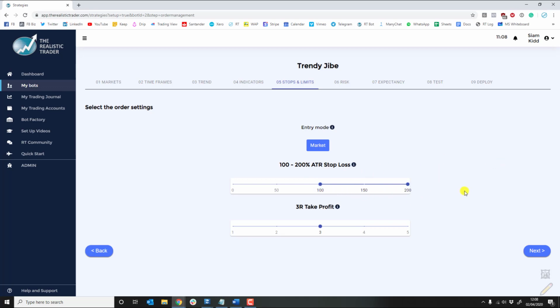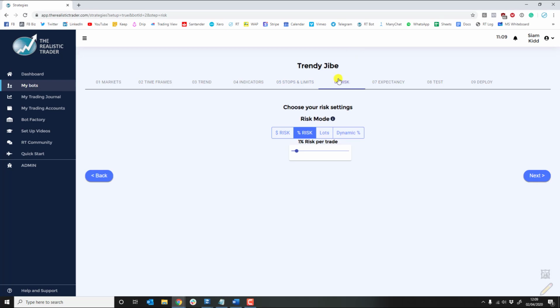Okay, just leave it like that, and then you can choose what your take profit is. Do you want it to take profit at 1R, 2R, 3R, 4R, or whatever? So that is a range of 1 to 4R, or you can have it at 3R, etc. I don't know, let's just leave it at 2R for this example.